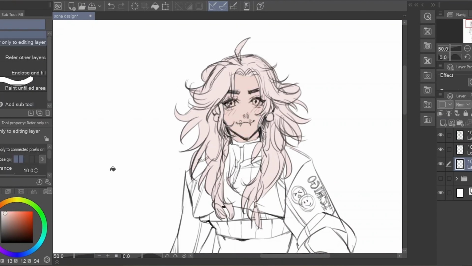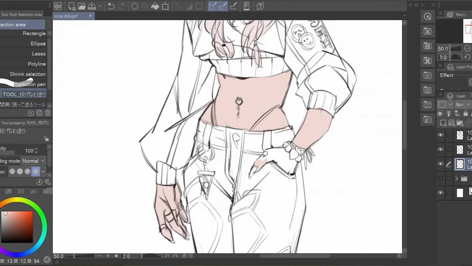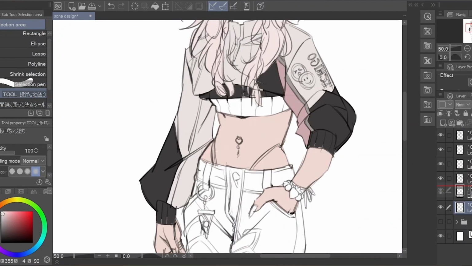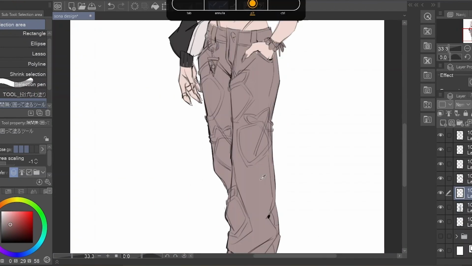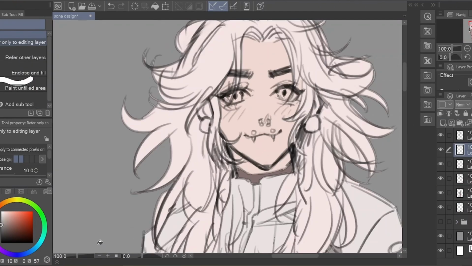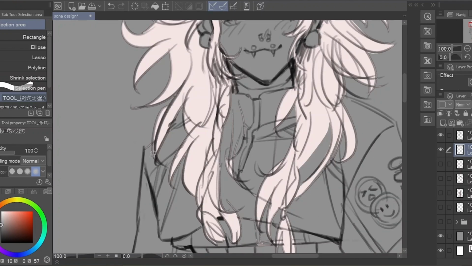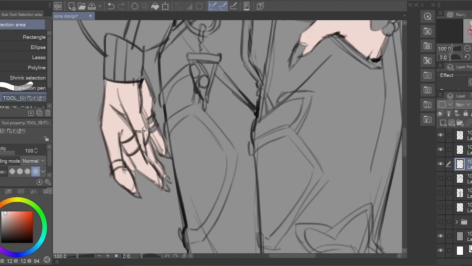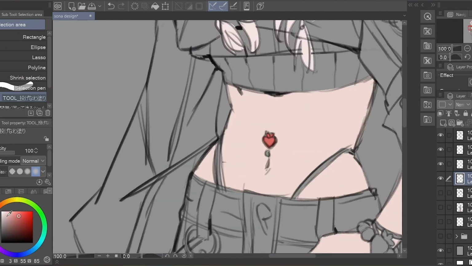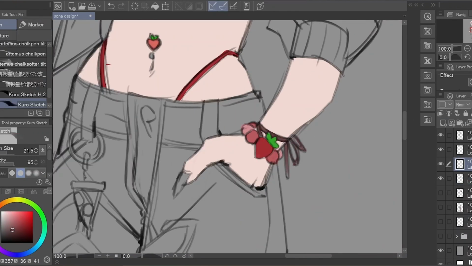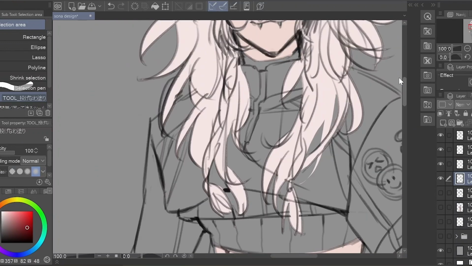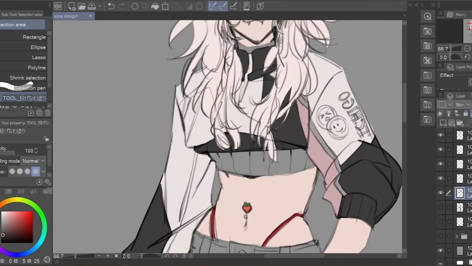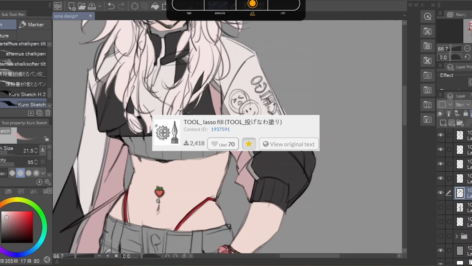It was now finally time for coloring, so I moved the references in a position where they wouldn't bother the main focus, but could still be seen. Even before starting, I knew I didn't want the colors to be too bright and saturated, as I normally do not enjoy wearing them, so I decided to pick some pinkish and reddish variants that were a bit more dull, but not too much. As you can see, I'm struggling a little with the flat coloring. This part of the process is always the one I dislike the most, since it always takes me so much time. Still gotta absolutely show some love to this lasso fill tool for always being my lifesaver.